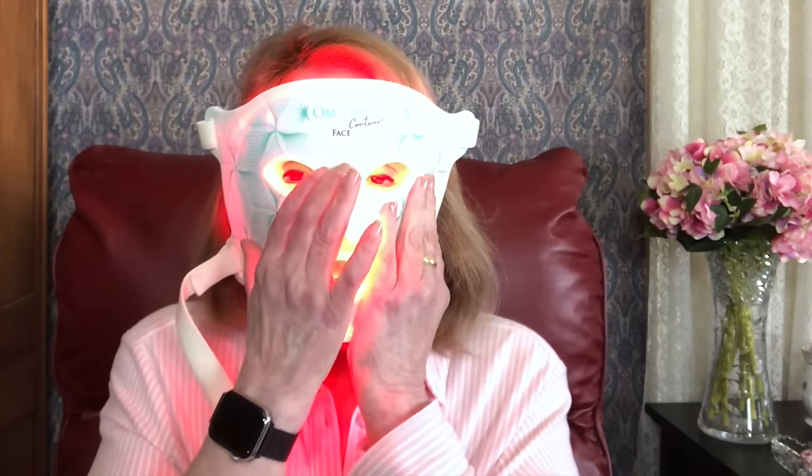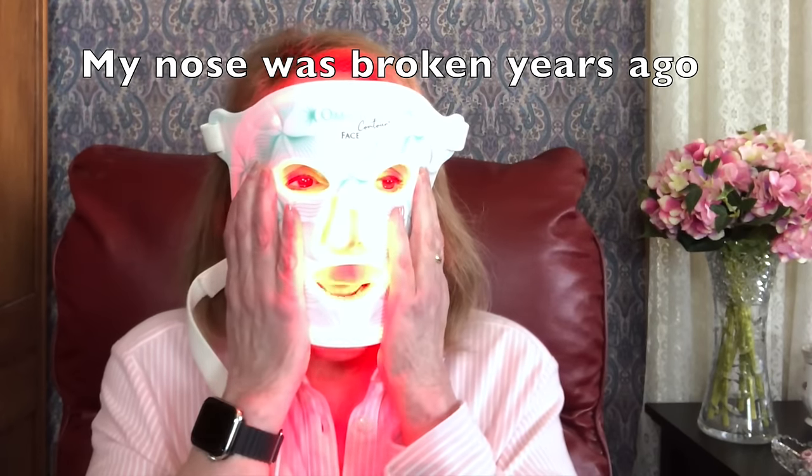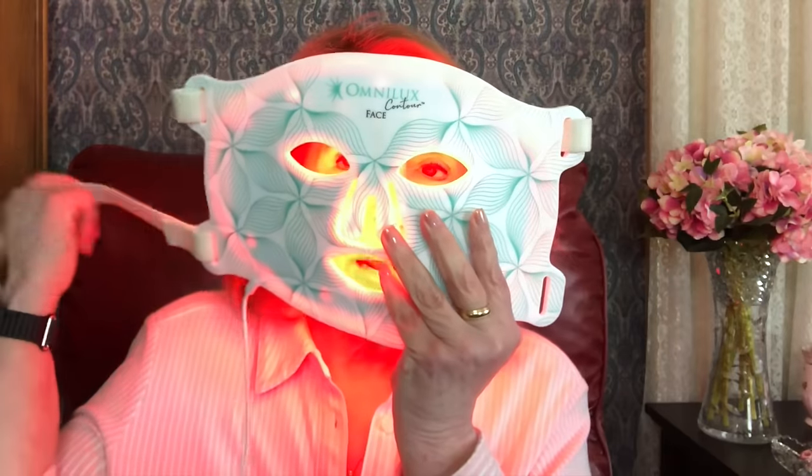The mask session is 10 minutes long. I don't have the straps on right now, but I put my hands here to keep it off my nose and closer to my face. I love the flexibility of the mask — it's just easy. There's a strap that goes around the back and one around the head; I just slip it on. This mask has enabled me to pare down the products I use.